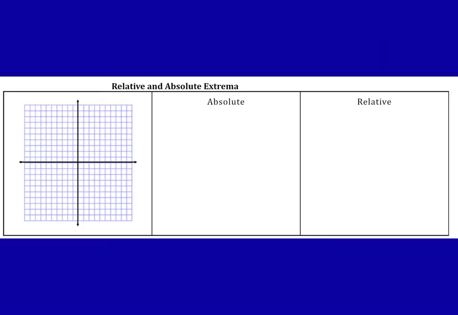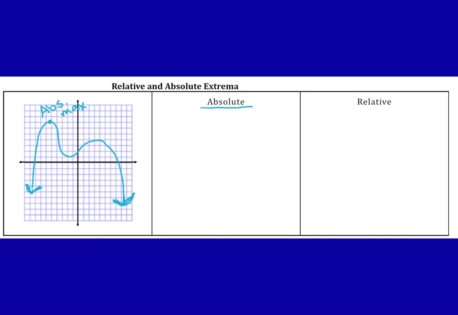Okay, so now instead of end behavior, we're looking at extrema, our extreme values. So I just want you to sketch this graph. It doesn't have to be exact. We're going to go up, go down, back up, and then down. So this top point is our absolute maximum, because that is the greatest value over the entire domain. Now, we do not have an absolute minimum because it's going to negative infinity in both directions.